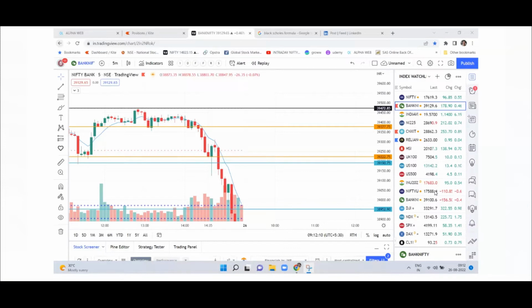So here you see there is a difference of approximately 30 points, right? But what I have seen is usually Nifty spot and future trade with a gap of 15 to 20 points. So here there is a 10-point difference that is existing, and that can give you an arbitrage opportunity. And you can say 10 points is nothing, right? But 10 points is nothing only when you are considering a small volume.